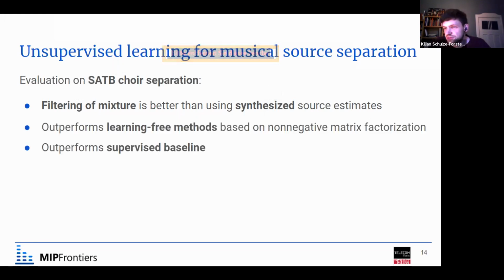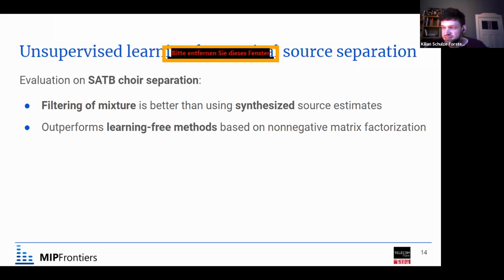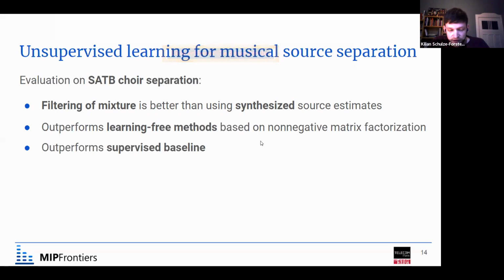And we compared this method to two baselines. Of course, we must not forget when we always talk about data-driven methods that there are methods that can do this task completely without learning, without any data. They just decompose the mixture, and especially given F0 information, fundamental frequency estimation, this can be done quite well. So we had, of course, as a baseline a non-negative matrix factorization model, but we could see that our approach actually works better. And also we used a supervised baseline. And surprisingly, we even outperformed a baseline that has been trained with the ground truth sources. And I think that's because we use this F0 information very efficiently. But this baseline also got the F0 information.